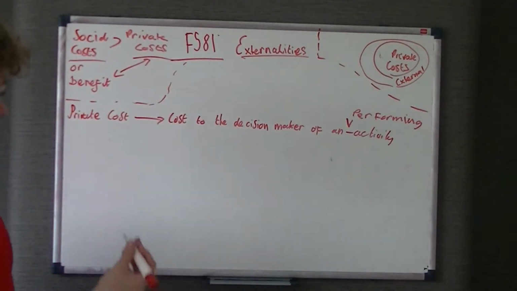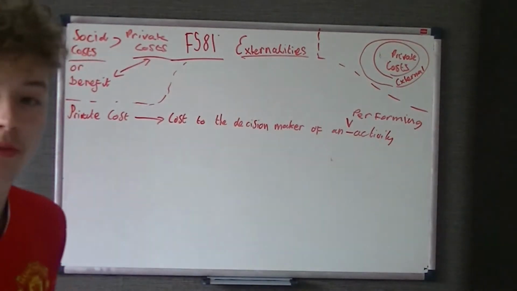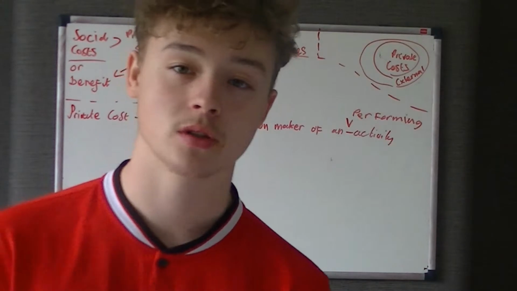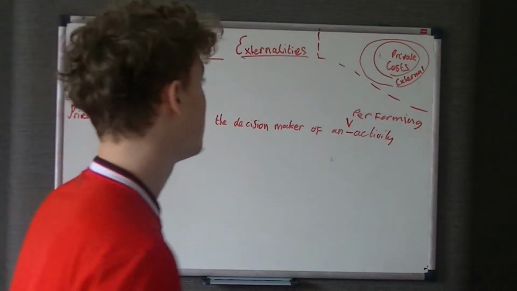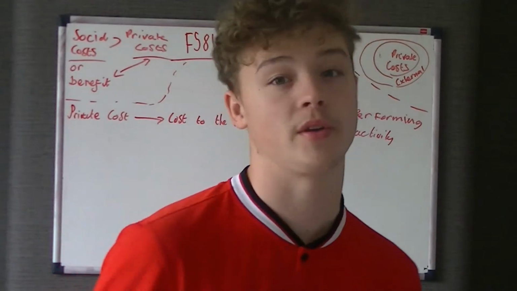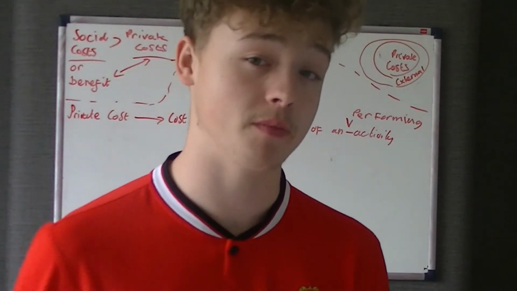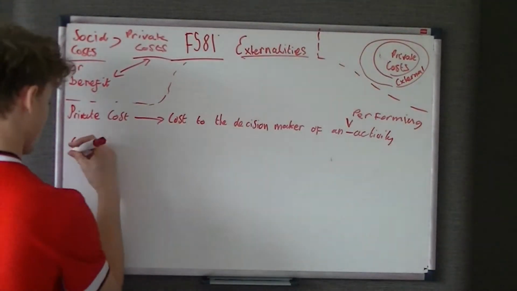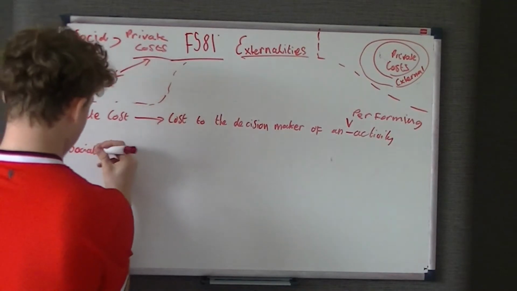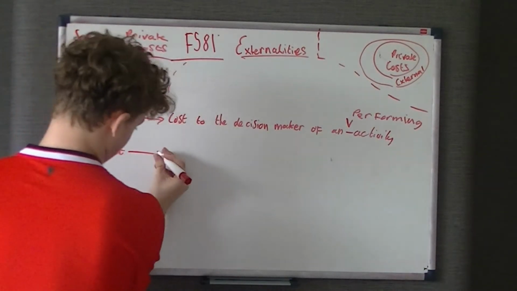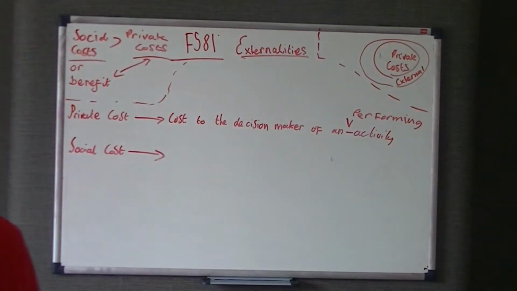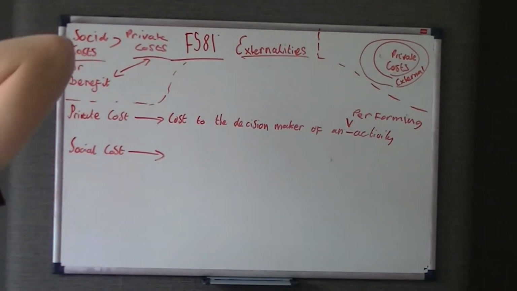Obviously the private benefit is just replacing cost with benefit, so I'm only going to write down the costs. So the private costs, social costs, etc. And as I said before, you replace cost with benefit. But when you're talking about the diagrams, you talk about it in a lot more depth than that. So, the social cost, as I said, is larger than the private cost when an externality arises. And you can see here we've got external cost, or something called an external. It's just a shortened word for external cost.